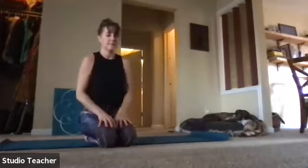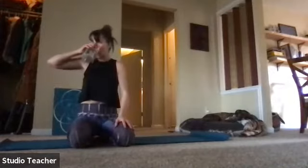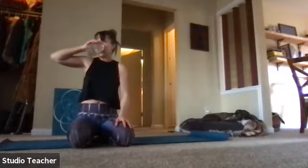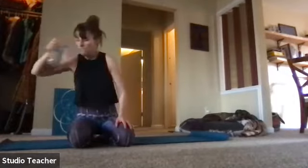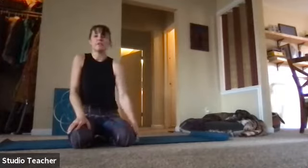Slow your breath way down. See how long you can make this breath last. When you're ready, slowly come on up to your first downward facing dog. Take your time.